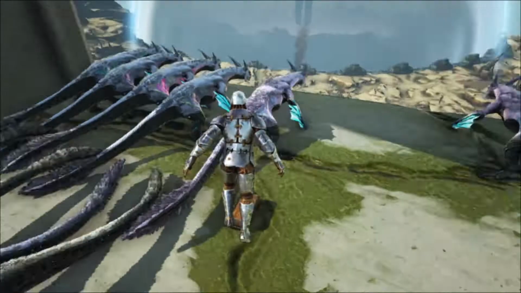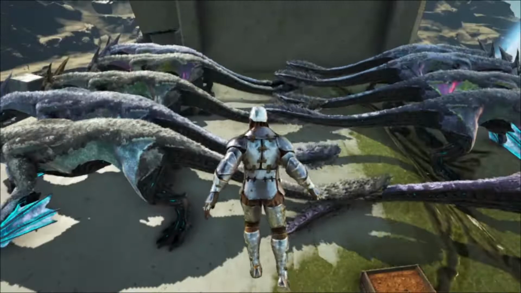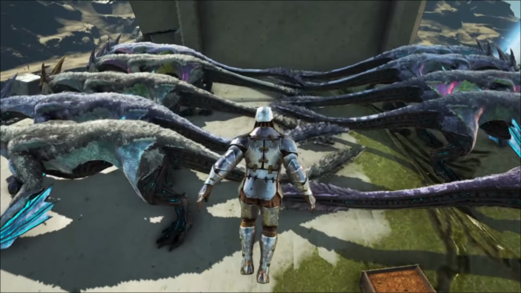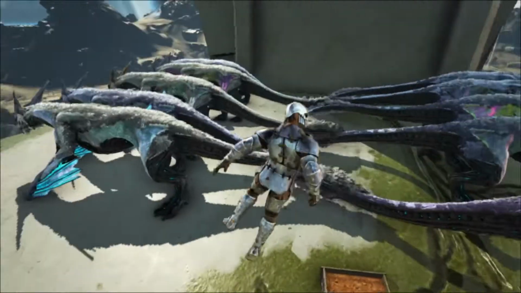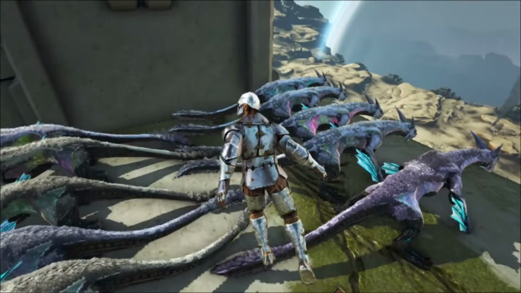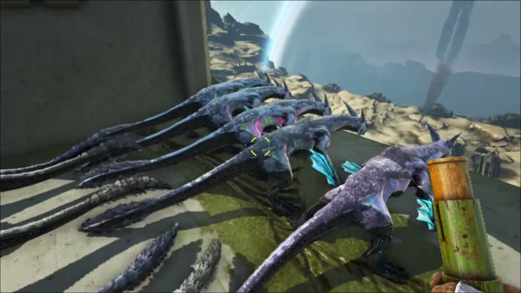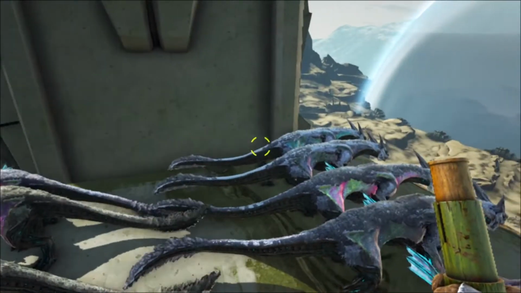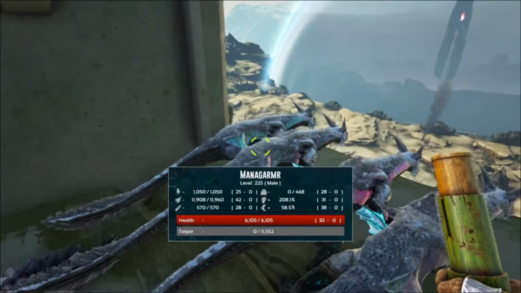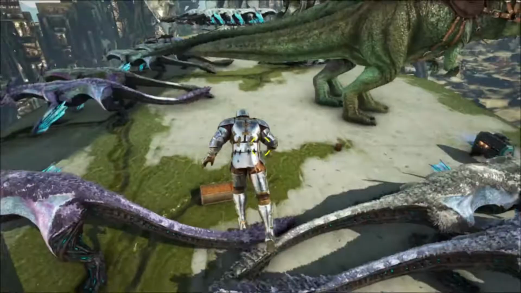So the first thing you're going to want to do is figure out what you're going to tame. So we're going to go with Managarmr, and that's what we want to be breeding. With the Managarmr, and with all tames, you're going to tame as many of them as you can. I've just spawned in 10 of them. They're all 150 perfect tames, so they're 225, which is 1 point higher than what you should have, because you can only get 224, but I just spawned them in.